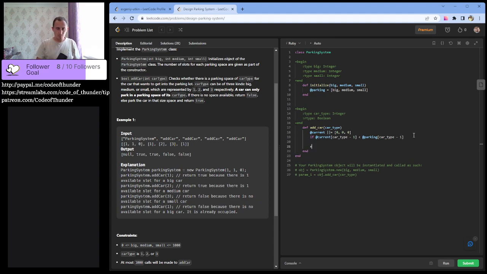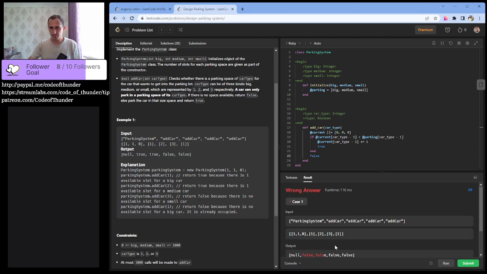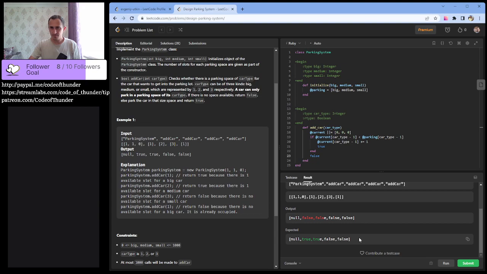If it's less, then we still have free space to take a car. We want to +1 it, and we want to return true. Otherwise, we want to return false, something like this. But this is extremely stupid. This was my first solution. Wait a minute, it doesn't work. False.